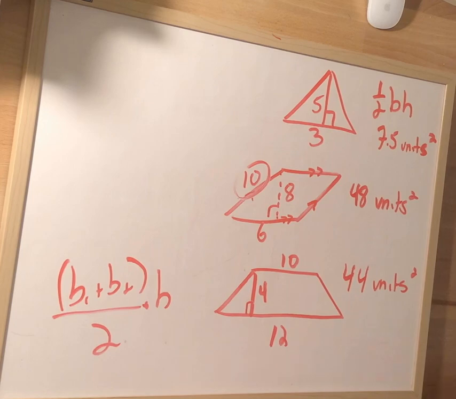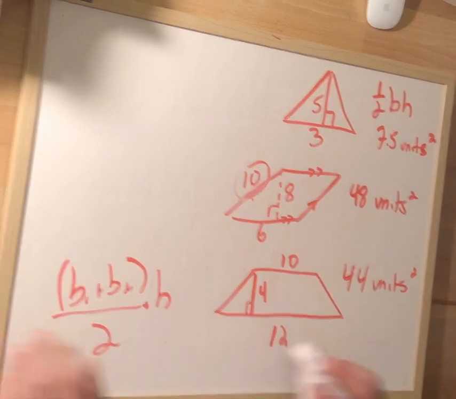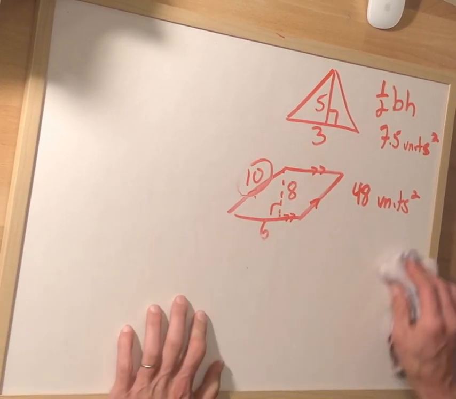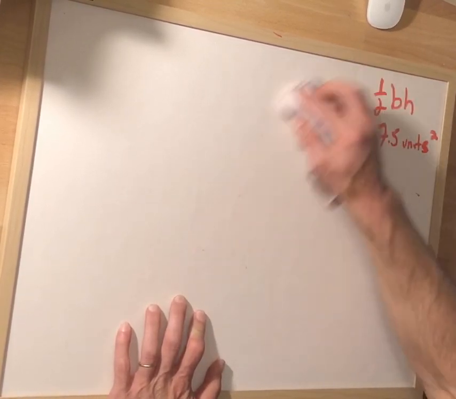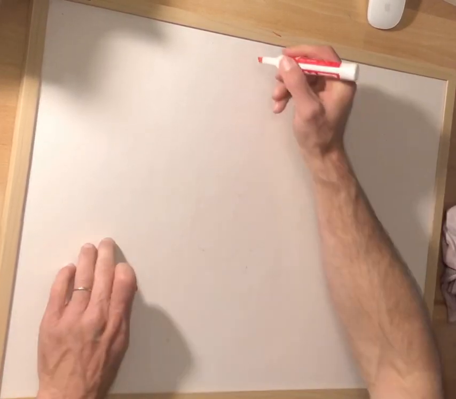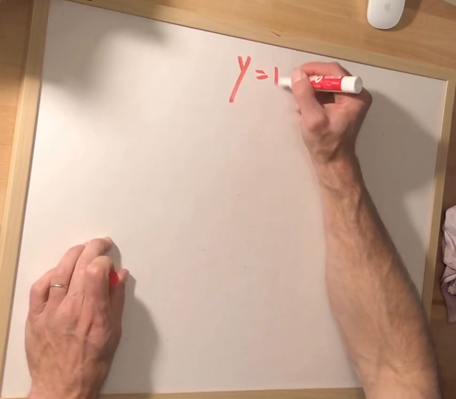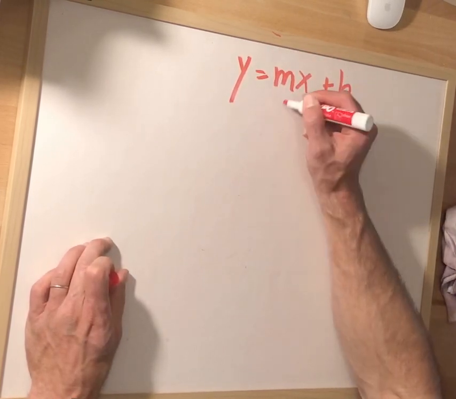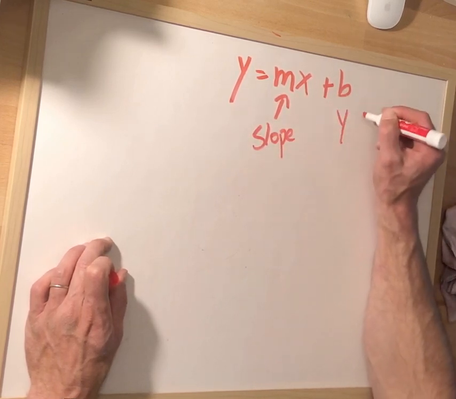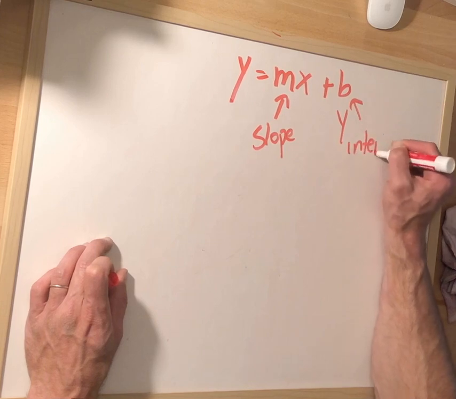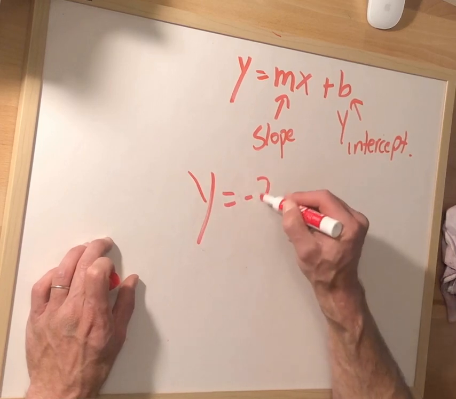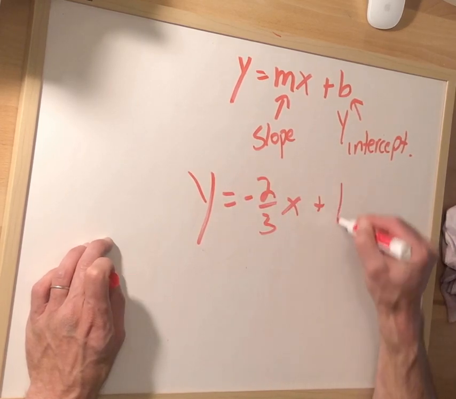Okay, so the next thing we talked about was graphing. Simple graphing. We're going to get into graphing a lot more in depth next semester. But the very beginning of the year, we just reviewed basic y equals mx plus b graphs. Y equals mx plus b, where this is your slope, and this is your y-intercept.